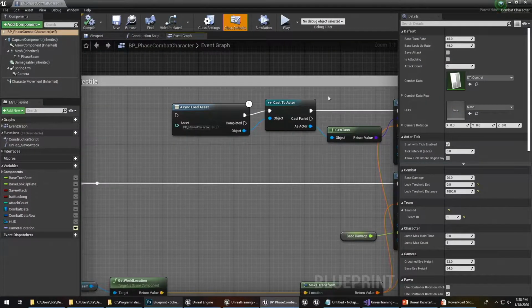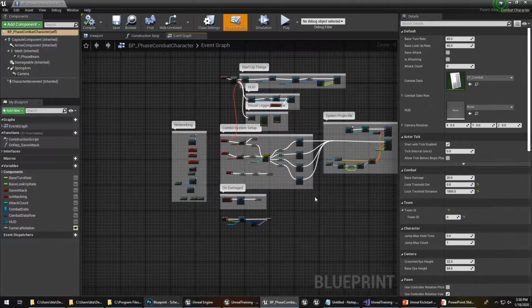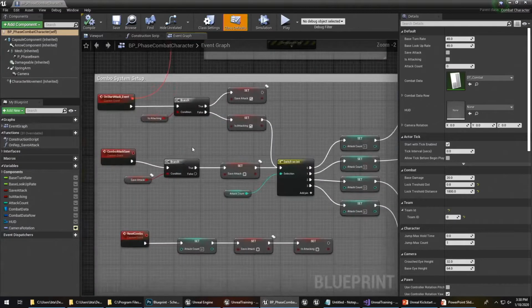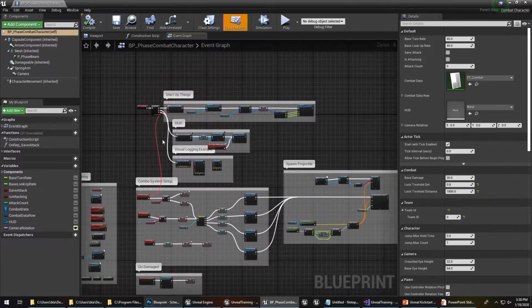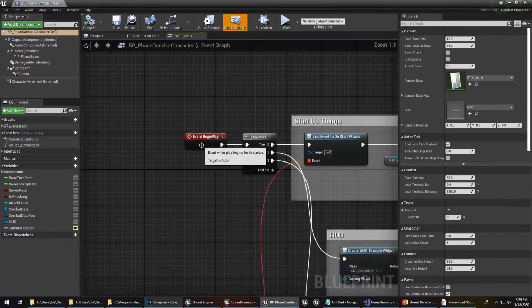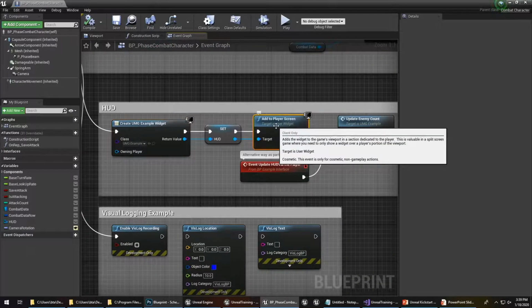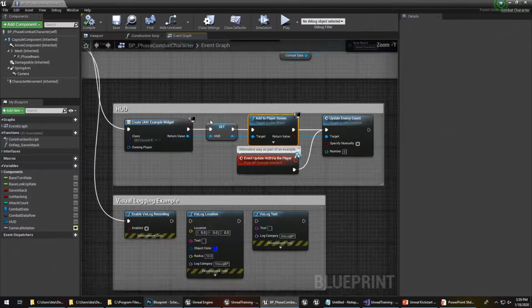The event graph is where most of your work will be, pretty much everything, essentially. This is what executes during runtime. So all the things that it can do. This is the actual scripting itself of the game. For example, here we can see, on begin play, when the thing enters the world, we're going to create a UMG user interface widget. We're going to add it to the player screen. So here we script all the functionality.